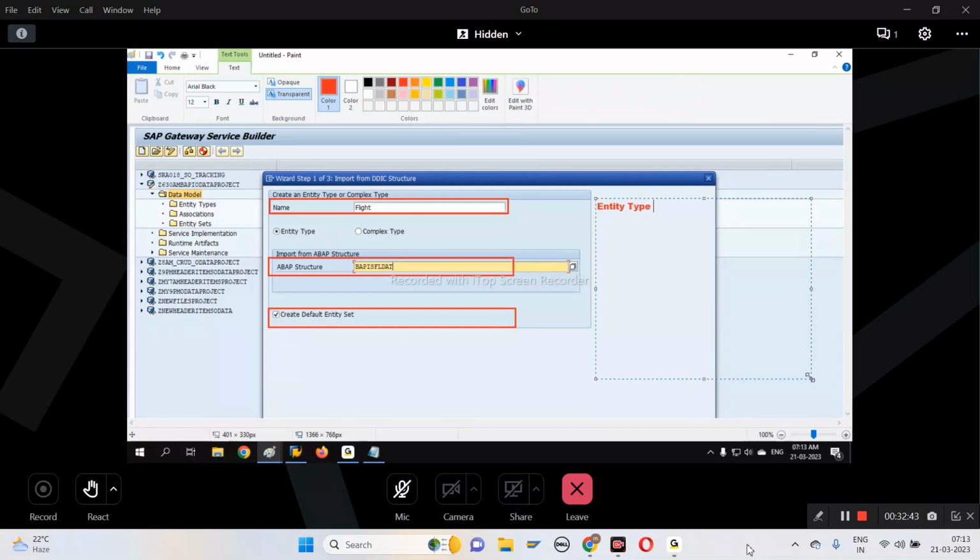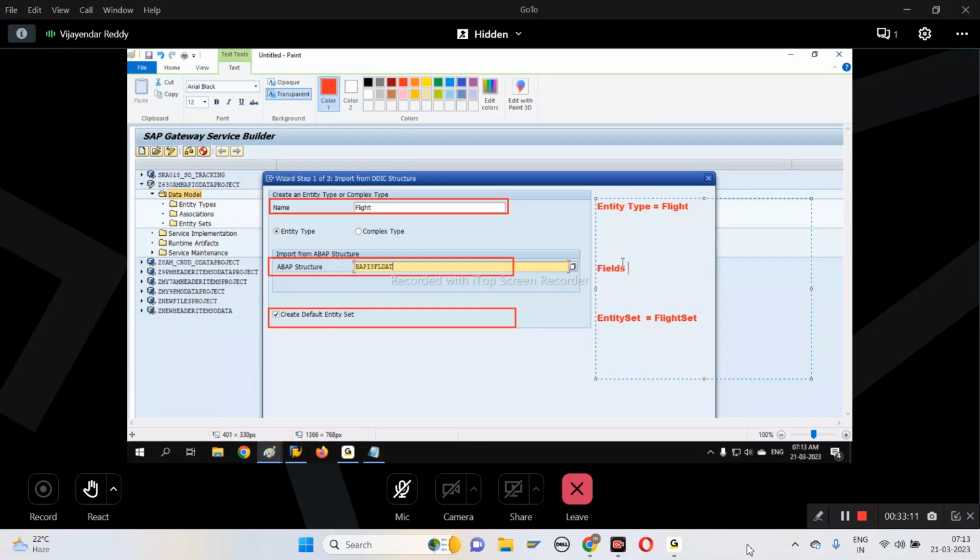Entity type we have provided as flight. So when the entity set is created, it is created as flight set automatically. If it is XYZ, then you will get XYZ SET. If it is ABC, then you'll get ABC SET. In our case, it is flight, so you'll get entity set as flight set.